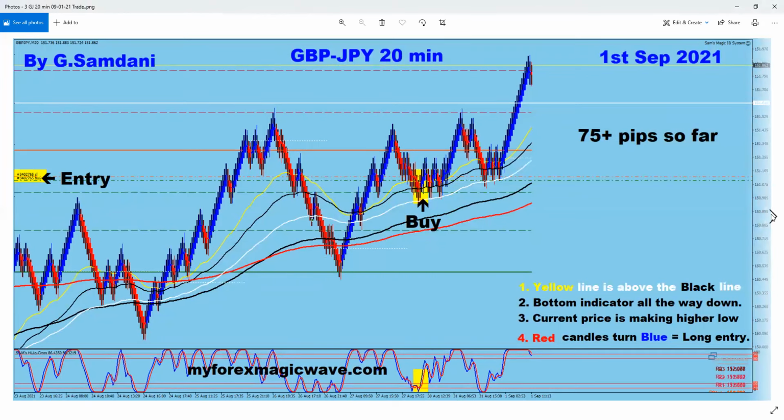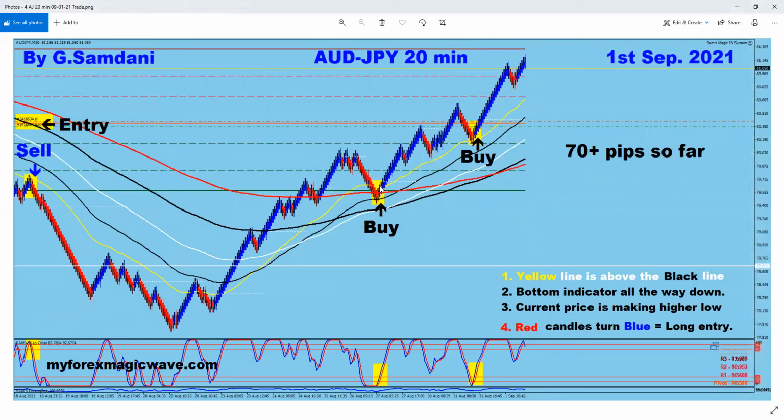These are the conditions you will see everywhere. This was a trade. Then again, this was a trade. You can see this indicator. This was not the entry. You can see clearly that all the other entries had the conditions met, but not this one. This indicator is not all the way down here. It has to be below these two horizontal lines and then turning to the upside. So this is how it is.